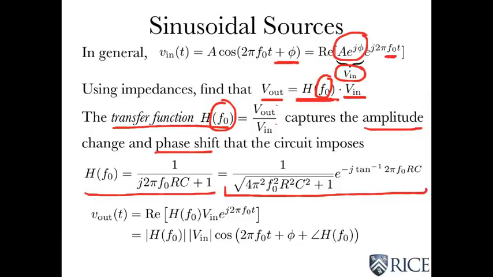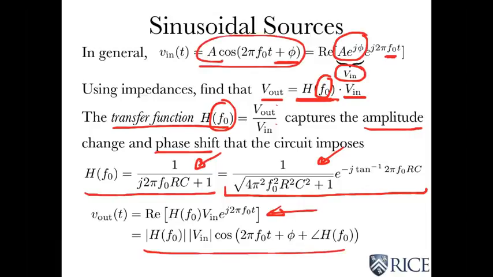This is routinely what we do for any circuit. If we use the impedances, we're going to wind up with a result in Cartesian form. We then have to do some calculations to figure out what it is in polar form, and then it gets very easy to figure out what the output is. So when the input is that, the output is always this for any circuit containing resistors, capacitors, and inductors. That's always the answer. This is very, very general.